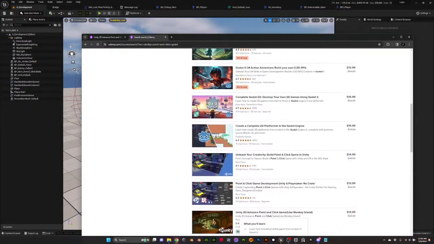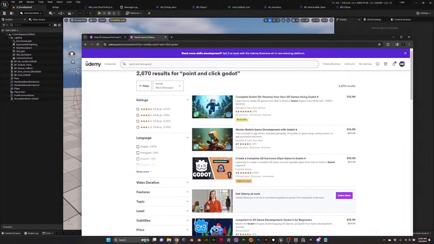For example, for my game, I knew I needed an inventory, a dialogue system, a quest system, and then the combat. So I was like, okay, how to make an inventory? And I did a ton of tutorials of inventories.